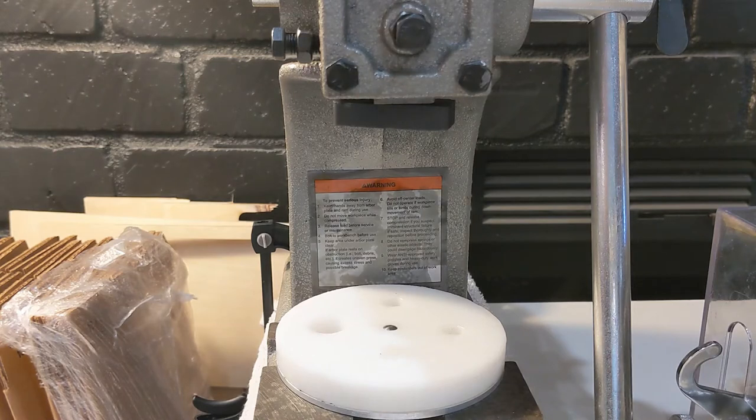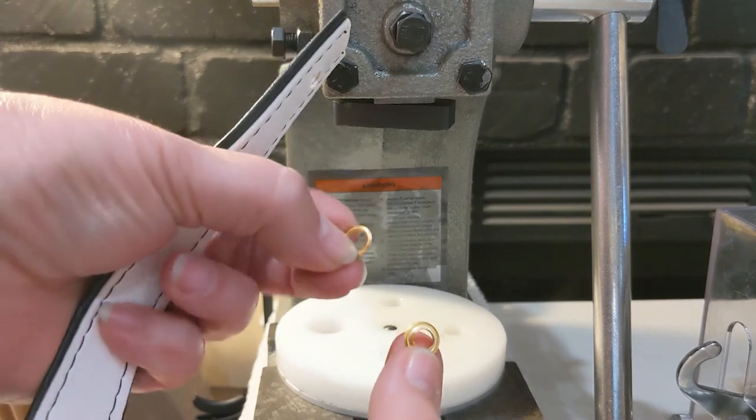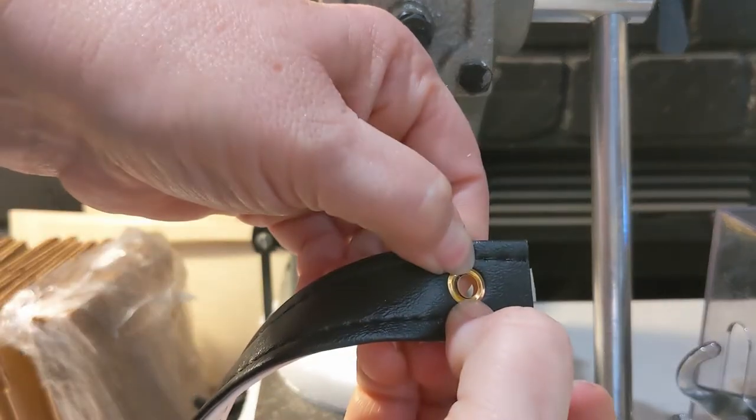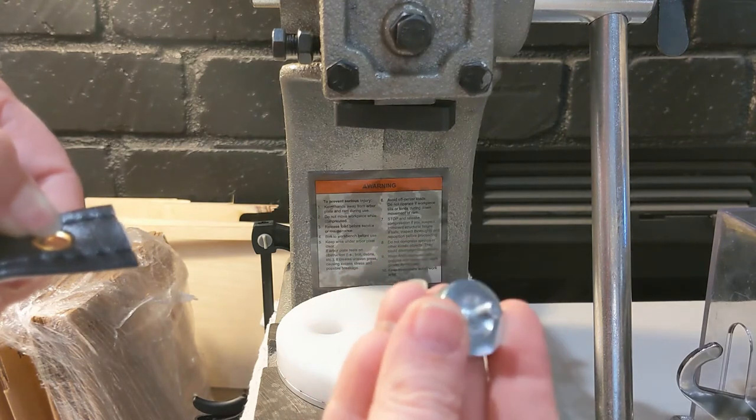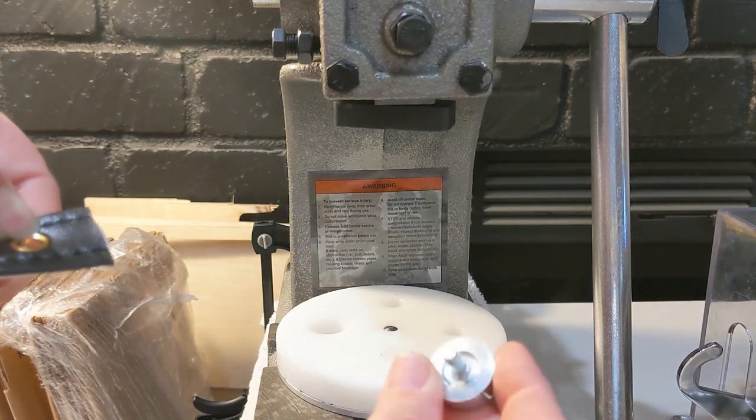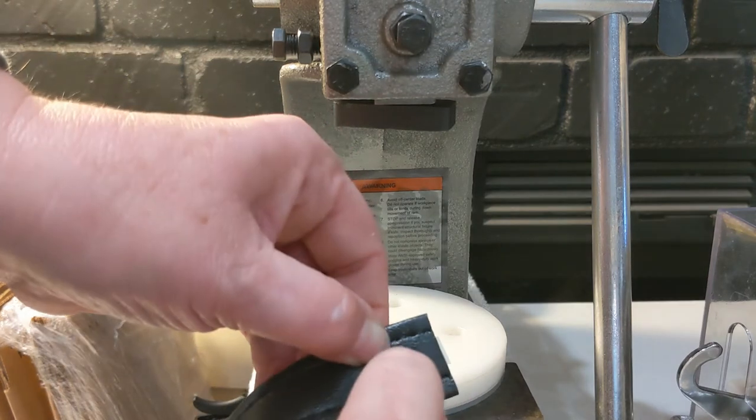The next tool is I'm going to actually set the grommets. Grommets come in two pieces and it's in place. Next I'm going to take my grommet setter, this is the bottom piece. I'm going to put my grommet through that.